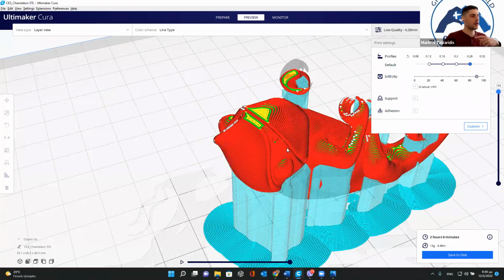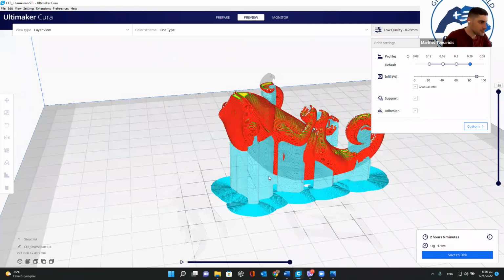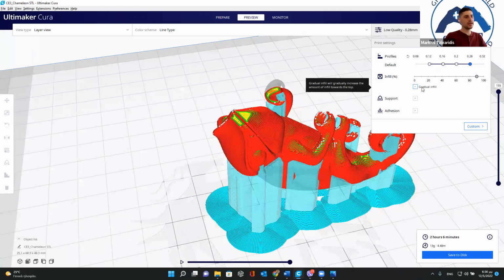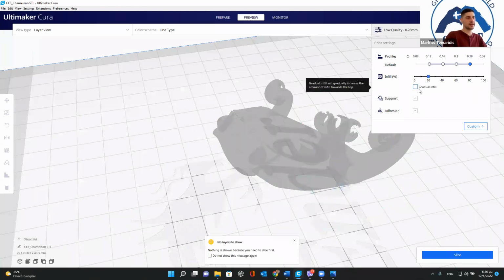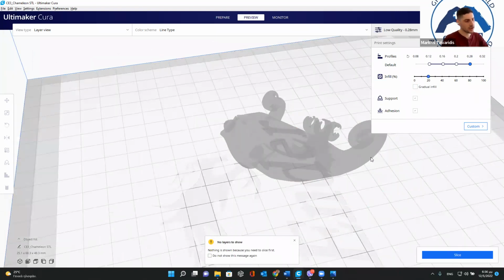Sometimes you may want this, but generally I have this unclicked because most times you just spend material and time for no reason. So keep that in mind. This is what gradual infill is. You may want it or you may not.